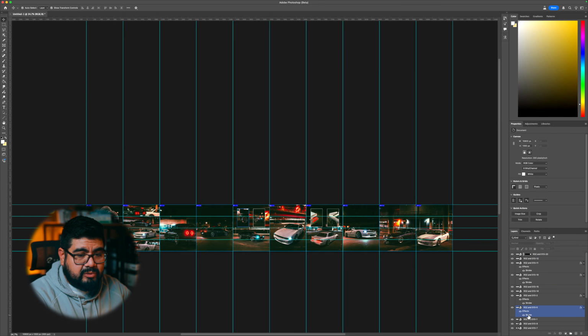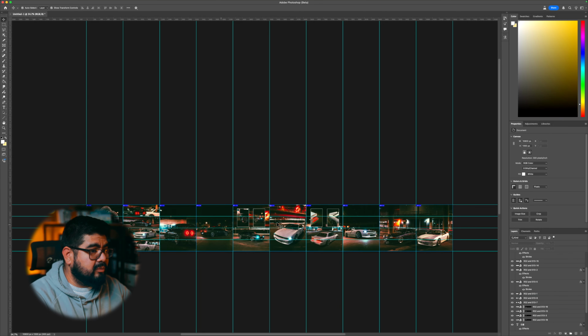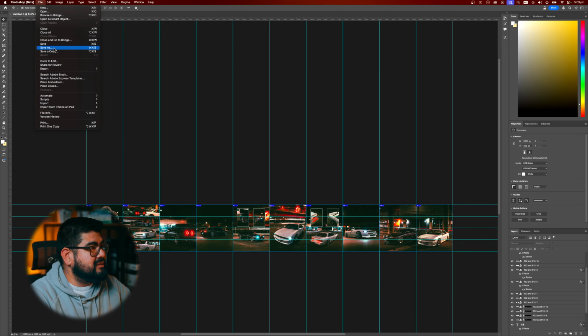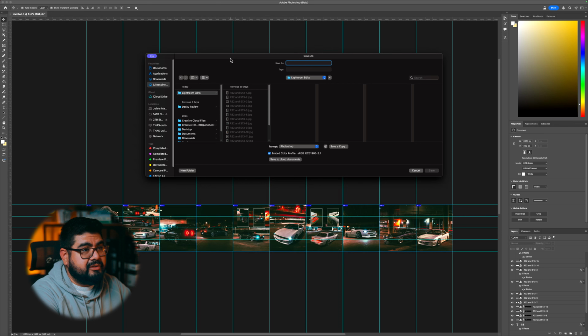Now you can rename all your files if that's what you want, and that way you know what's in slide 1, slide 2. What I recommend is to make sure that at least you've got this template saved and you know what steps you followed. So we'll go ahead and save as. What I usually do is save it as the date that I'm doing it and the name of the owners of the car or the tags of the car. So we can just go ahead and save that. And when we open that Photoshop file back up, it'll have all of our edits and everything that we've done saved into it.